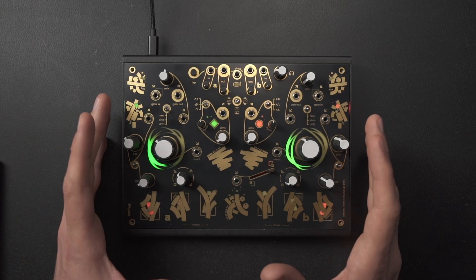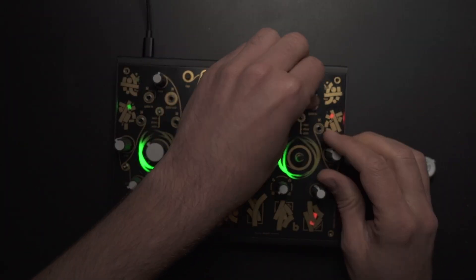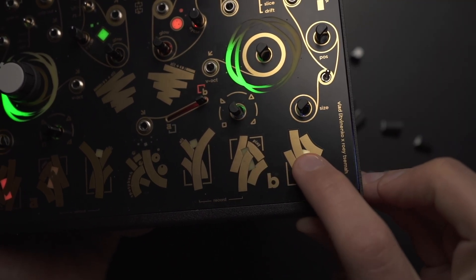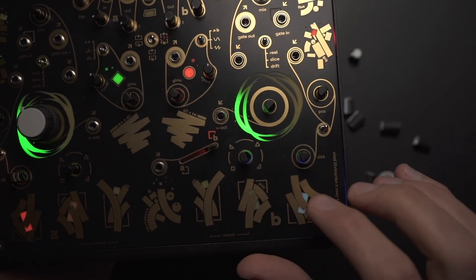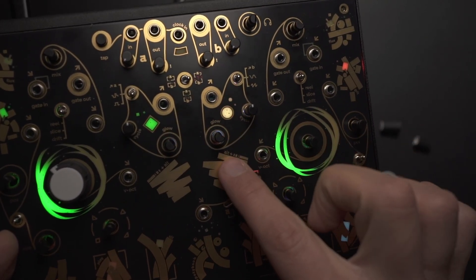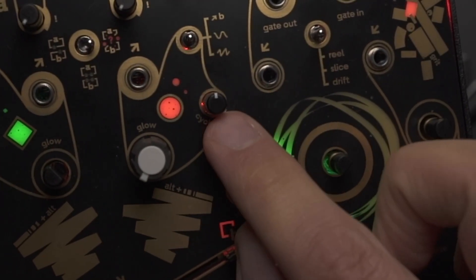Now as I showed at the beginning, the light is bleeding because you have holes everywhere. If we take the knobs out you might see it a bit better. When I press this, the light window from here — the LED is actually bleeding to here as well. This might not be a really big issue but for example here this really bothers me. Inside here, this one is not covered so we're going to see the light bleeding from here.